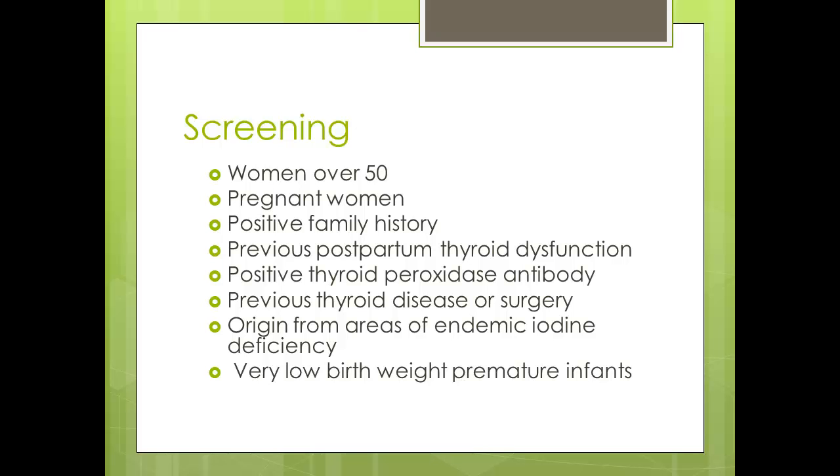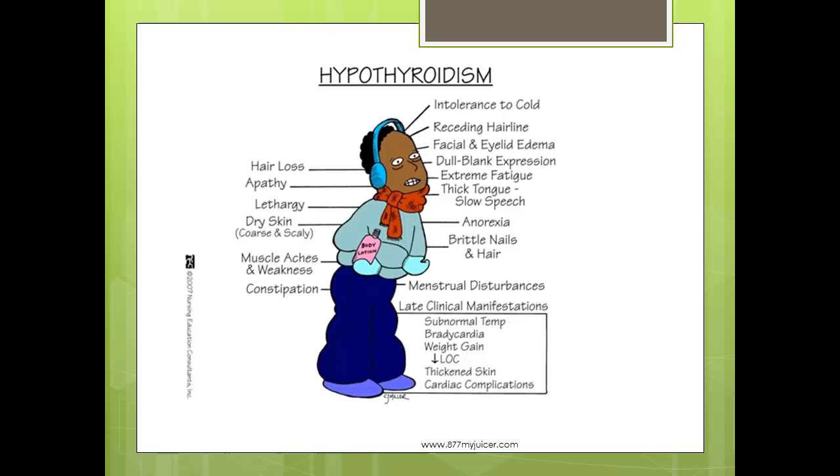As practitioners, we should be aware of who to screen for hypothyroidism. This includes women over 50, women that are pregnant, those that have a positive family history, a previous postpartum thyroid dysfunction, a positive thyroid peroxidase antibody, those that have had a previous thyroid disease or surgery, patients that have come from areas of endemic iodine deficiency, or premature infants that have a very low birth weight.